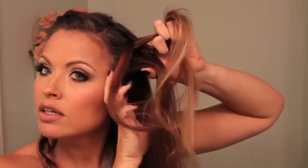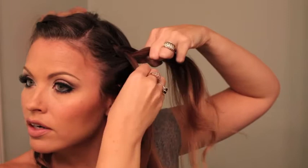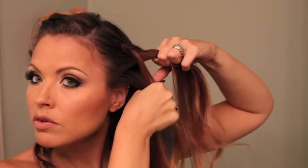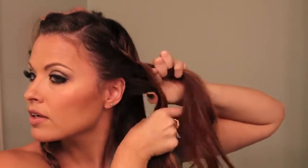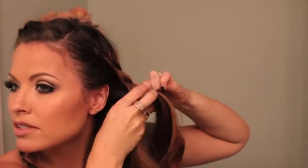Pulling the hair again to the front — all that hair goes to that front piece. This is kind of like a waterfall braid too: if you just left that hair and started on the other end, that's kind of what a waterfall braid is. Keep pulling to the front, then start moving into the back of that ear. I just love this style — it's so pretty, definitely one of my absolute favorite looks and I find it pretty easy. Don't worry about any loose ends, you can fix those. There are a lot of bobby pins involved.